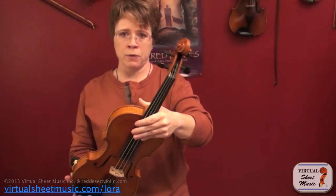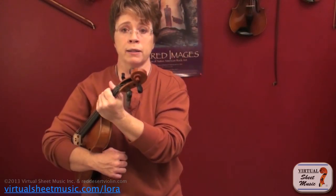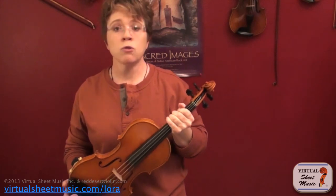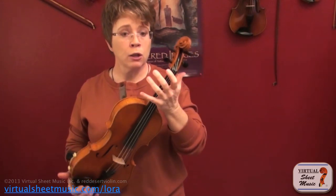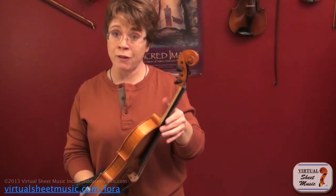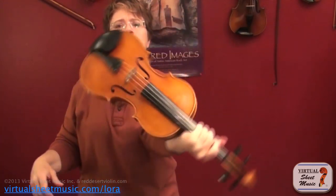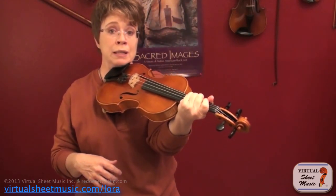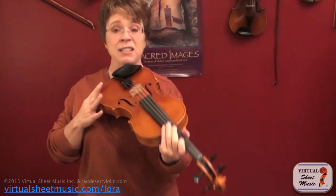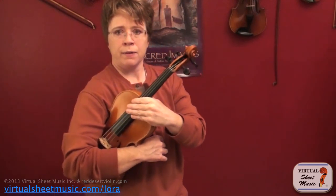There's a reason I'm so specific about this: a lot of people naturally grab the neck of their violin like it's a handle. There are two reasons you do not want to do that. First, after thousands of times of doing that, it can loosen your neck and actually dislodge it from the violin. The other reason is that we don't have the flexibility when we grab by the neck to get the violin into the position we need, so the violin lands in some pretty awkward places.